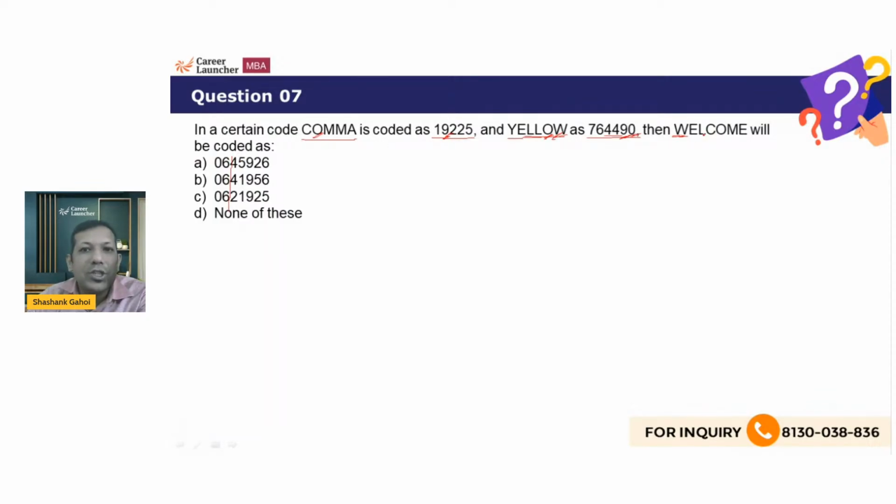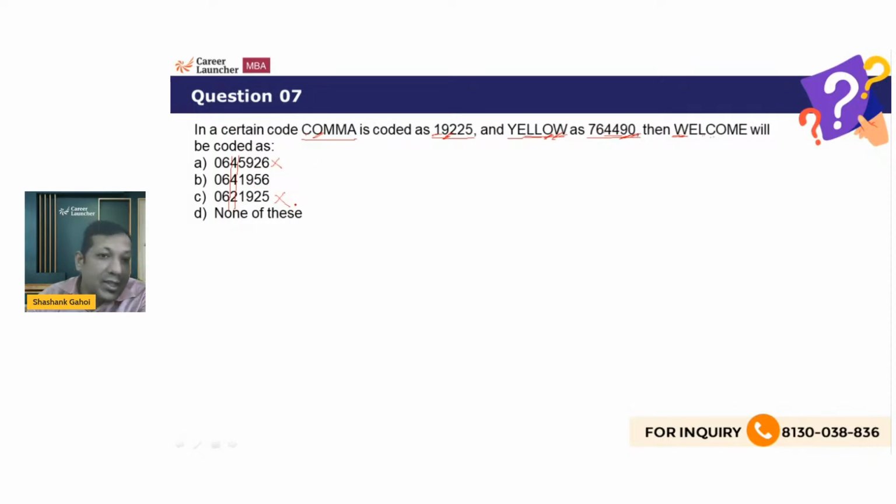Now I am going to check for L. L is what? 4. So it means this option is rejected. Right. So I got the first three letters. Now the next one is going to tell me the answer. Now C. C is going to be what? In the code, C is 1. So C is going to be 1. So this option is also eliminated.